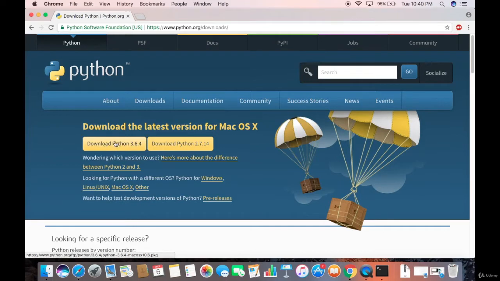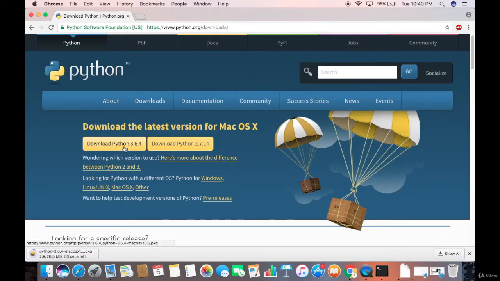So we are going to click on the button which says Python 3.6.4, and once I click on this button you can see the download for the Python 3.6.4 .pkg file has started. I will let the download complete, and once this pkg file is downloaded, we will see how we can install Python. So now this .pkg file is downloaded on my Mac operating system.